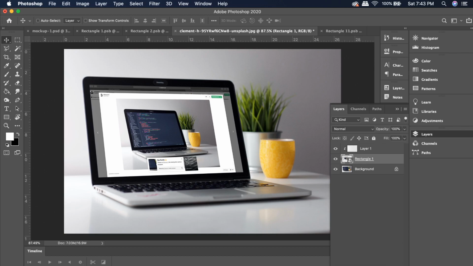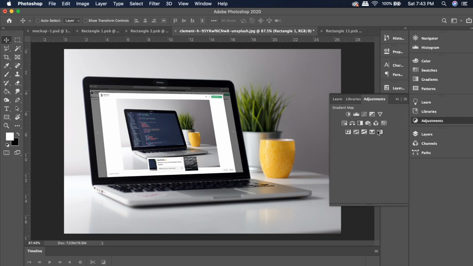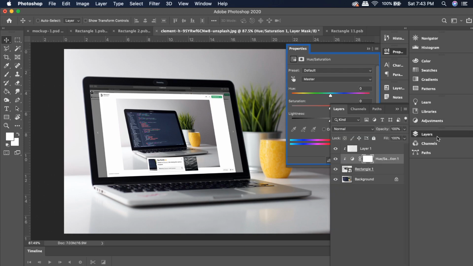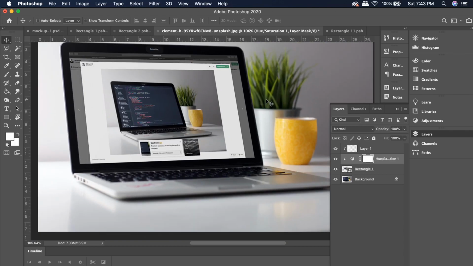So what I'm going to do is use the adjustment layer here, and I'm going to select the hue and saturation. And just make sure that is also alted or masked onto this bottom layer here. And what I'm going to do is turn the saturation down a teeny bit. Obviously that's too much, so I think right there might be good. And maybe turn down the lightness a little, because screens might not be pure white as it would be on that piece of the design here, as you can see. I think turning the lightness down kind of gives it a little more of a real effect. Perfect. Yeah, I think that looks good.